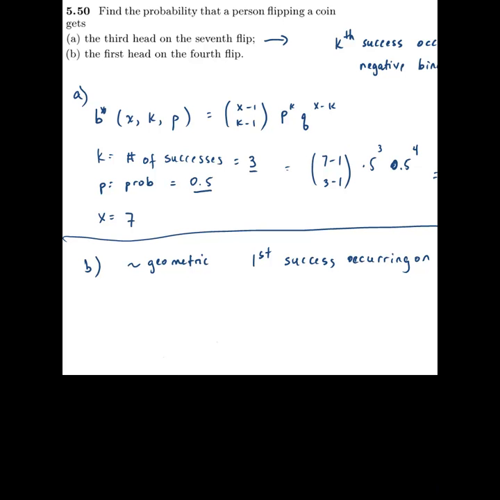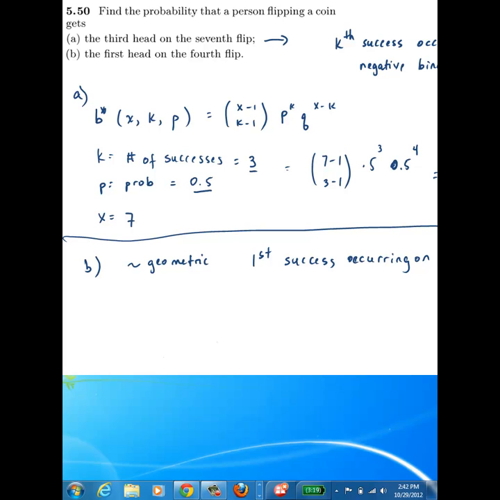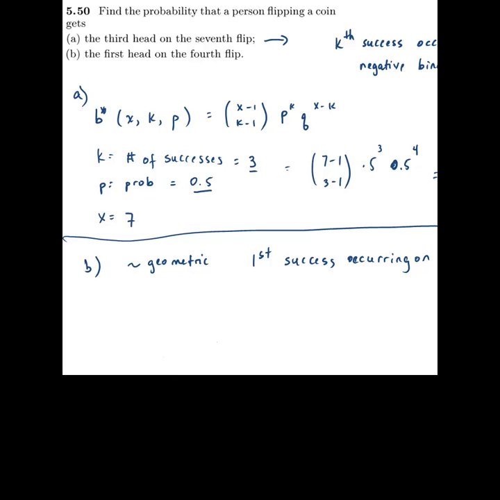Now, the second question is the probability of having a success in this trial. Same example, you want to know if you win the first game by the third game, or by the second game, or on the first game. Just looking at the first success. So that's the geometric.